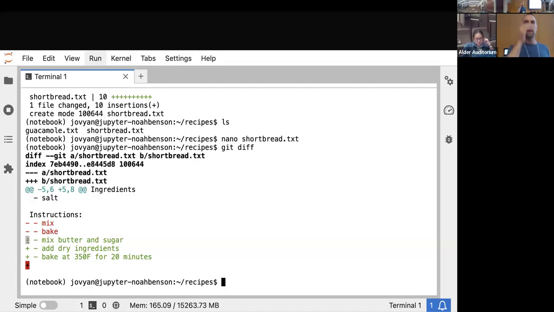Yeah. And then the cryptic way of describing what you just said, so -5,6 is subtracting lines 5 and 6 and plus, it's a comma, but really it's like 5 through 8 get added. I'm trying to understand that. Yeah.